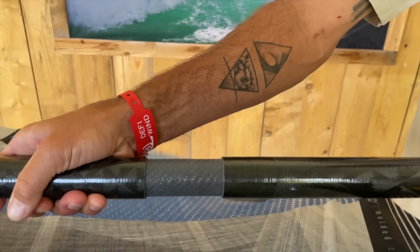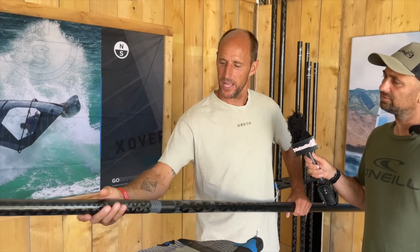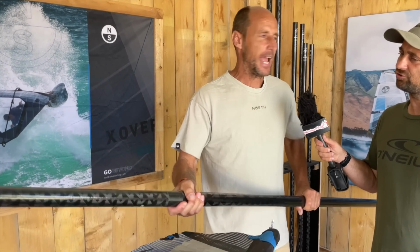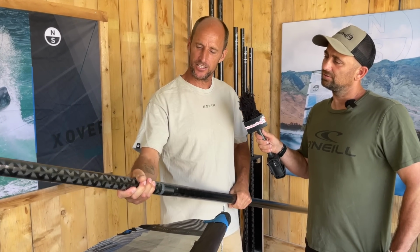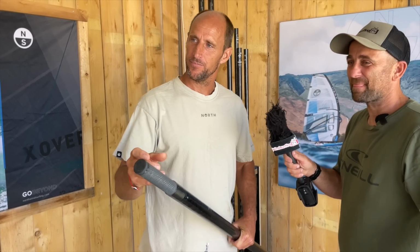And then here, you can see there's still a lot of play. Even here, there's still a lot of play. But then when you come to the end, there's absolutely zero play. Like it doesn't even wiggle the tiniest little bit. As soon as you release it, you have space. And then together with the little sand stopper, it stops your mast. That alone could be the unique selling point.